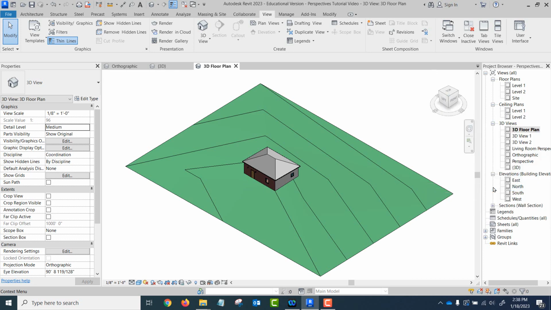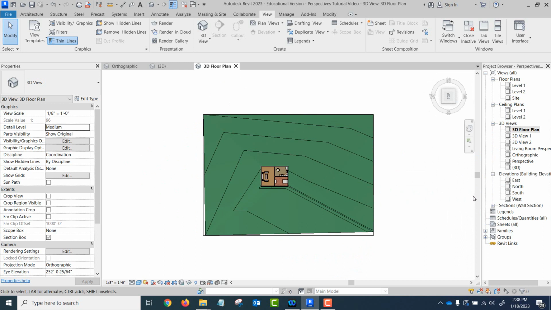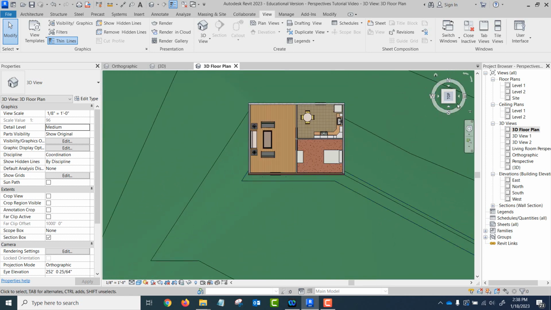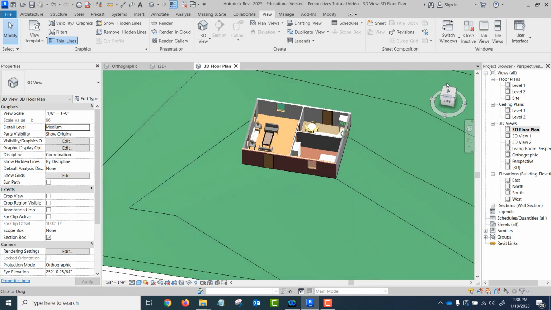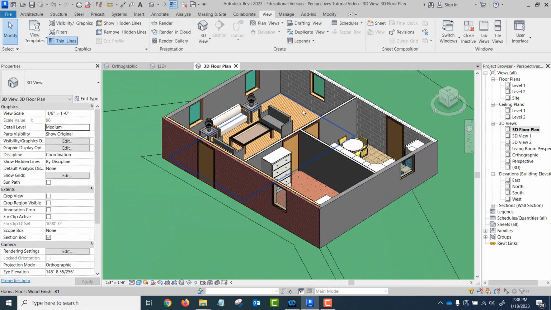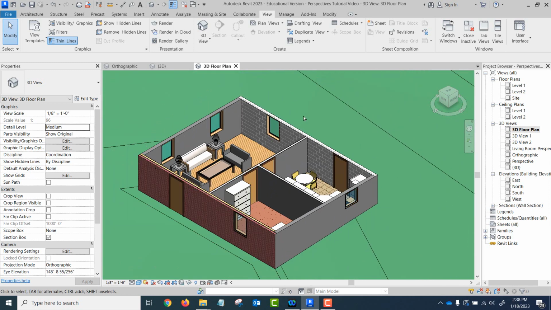So I'm going to go with the level 1, and you notice what it did is it flipped me up vertical, looking down at level 1. And so if I change that, it is just showing the things based on my level 1 settings as far as the view range for level 1 goes.